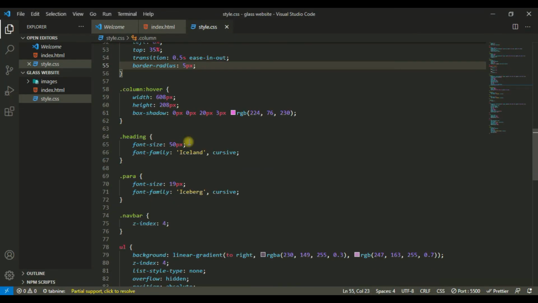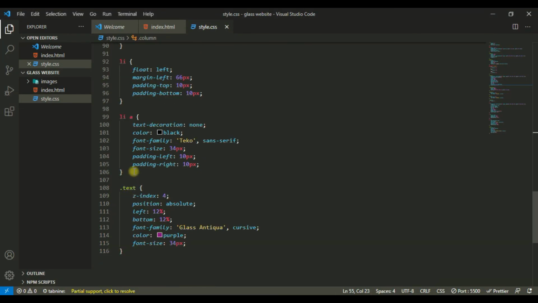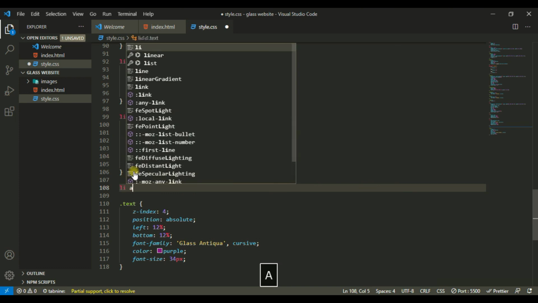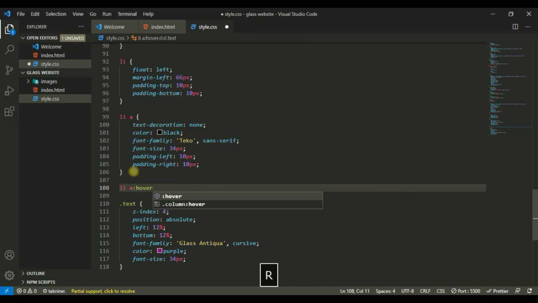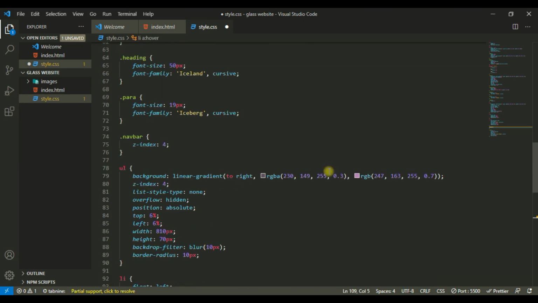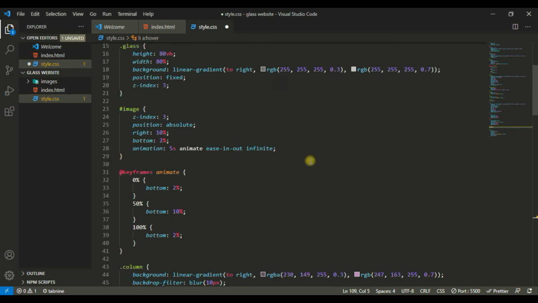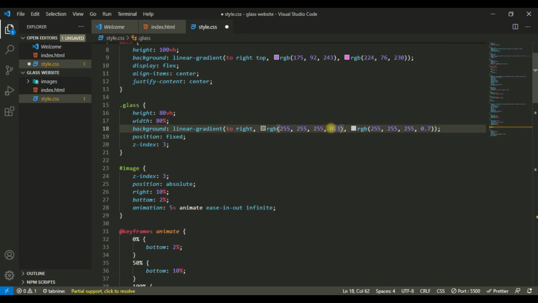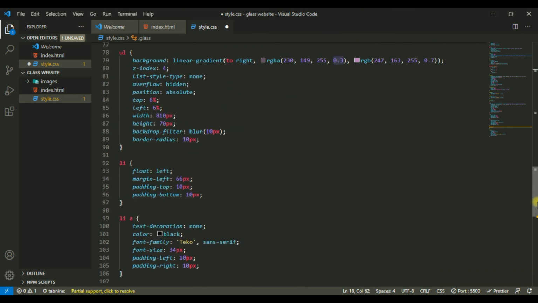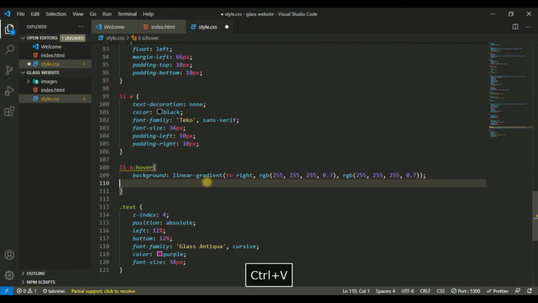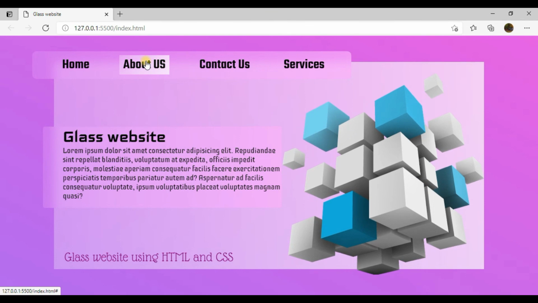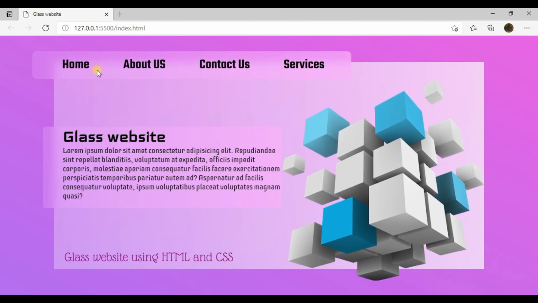Then let us add hover effects for li a. For that I'll use li a:hover. Background color, I will go up, and this color, copy it and paste it here. So save it. As you can see that this is looking perfect.